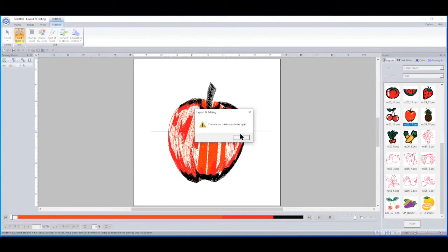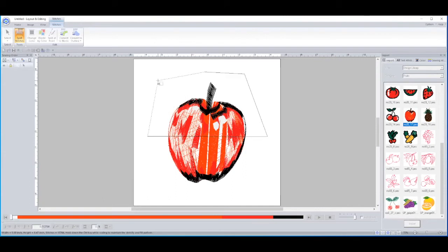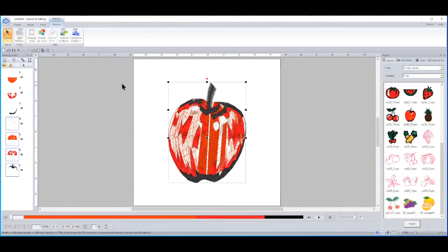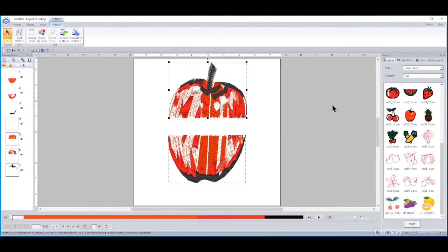Oops. That's right. You do have to totally outline it. So by outline, I mean click once, click twice. You just have to encircle the shape that you want to split. Now I'll double click. You can see over here it's in 2 halves. So now if I just move this up, I just split it in half, and I could add text in here if I wanted to. Okay.